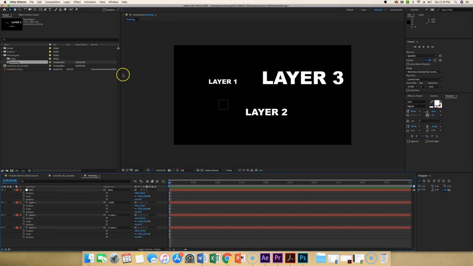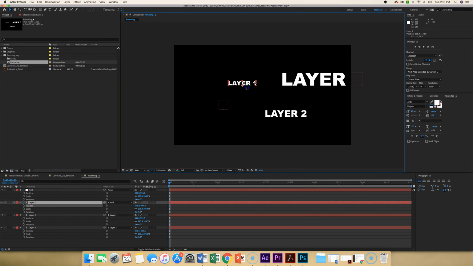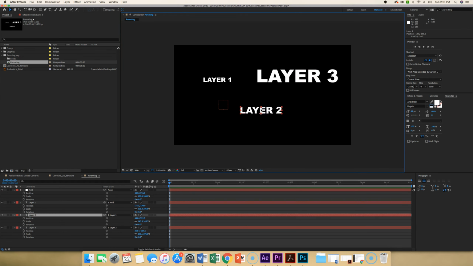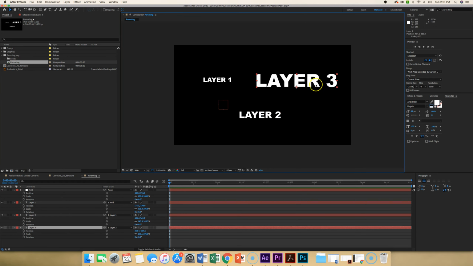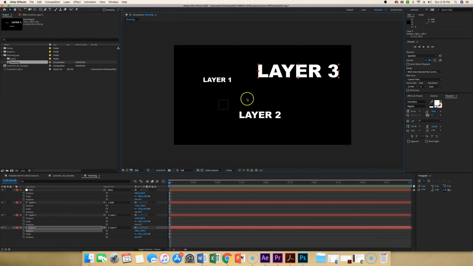So if we take our selection tool and we try to move layer 1, something weird happens. We can see that layer 2 and 3 are following suit. If we select layer 2, layer 3 follows suit. If we select layer 3, it's all by itself, it's at the bottom of the stack, nothing happens.